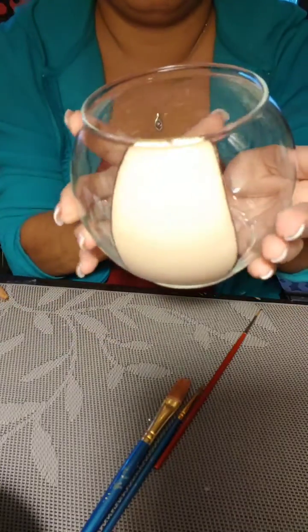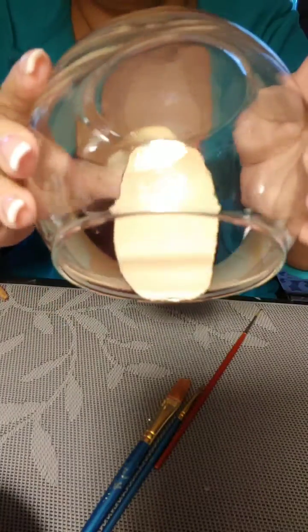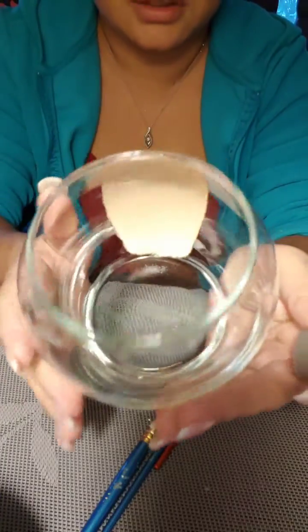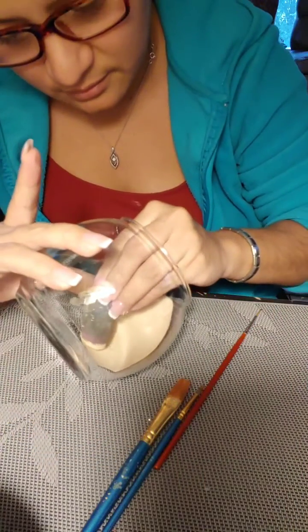See? Now this one is good to go. You can just let it dry, and if you need to, give it a second coat. Now we're gonna start doing the brown one.